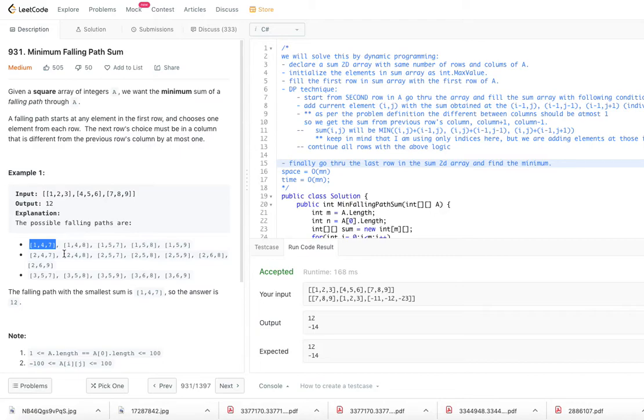So let's go ahead and try to understand the algorithm. We are going to solve this problem with the dynamic programming methodology, right?